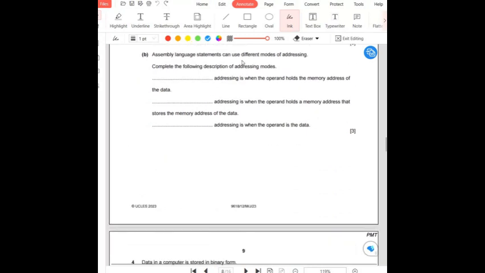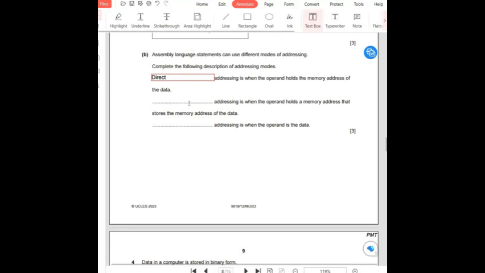Assembly language statements can use different modes of addressing. So this is requiring you to remember three words. Something addressing is when the operand holds the memory address of the data. So we're holding the memory address of the data, and that's going to be direct. Something addressing is when the operand holds a memory address that stores the memory address of the data.